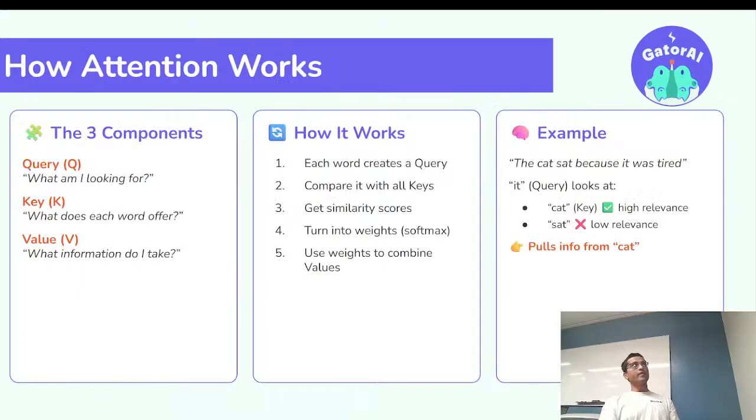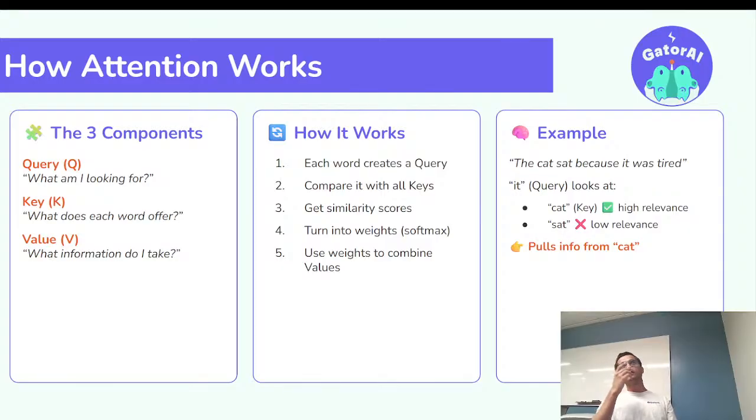And so a little bit behind the mathematics of how that works is we have three components, three vectors. We have a query vector for each word, and each word creates a query, and that's essentially saying what am I looking for, right? And the key, which is what you compare the query to, is what does each word offer, right? So you compare the query with all the keys, you get similarity scores, that simple matrix multiplication. You do an outer product, so you kind of have a matrix for the queries and the keys on the outside, and you have the individual boxes showing the similarity scores, and then you turn that into weights with softmax, and then you incorporate the values for each individual word, which is what exactly does it bring to the table, right?